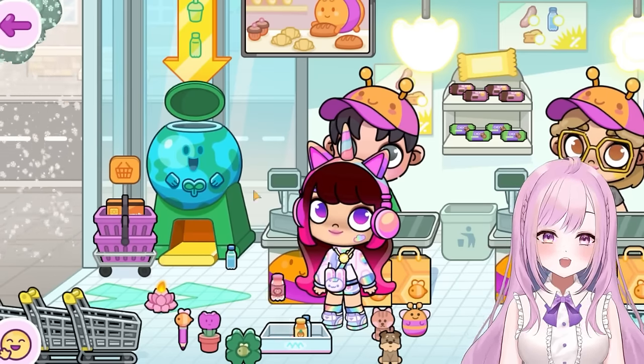Guys, let's come over here to this mall. Okay, now that we're here, let's go to the burger shop on the right side. And look, there's so many patties you can click on. You can basically get them for free and you can spend them as much as you want.